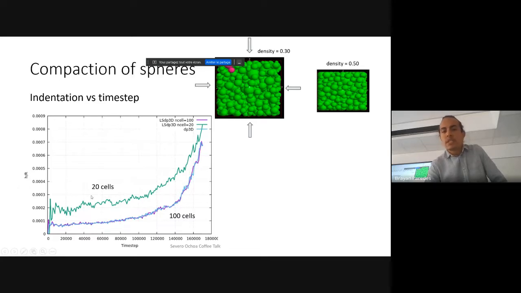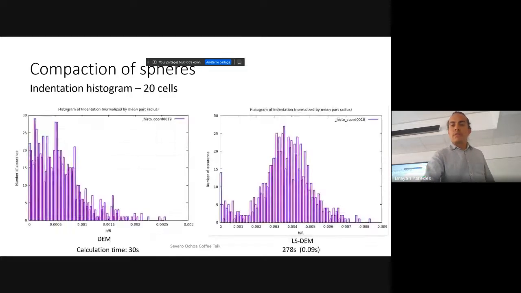And we see first the dependence on the mesh. This is the number of cells per direction in each particle. And here in slightly blue are the values of the DEM. So we see that with 100 cells, it's very near the DEM calculation. But it's not enough to do that.